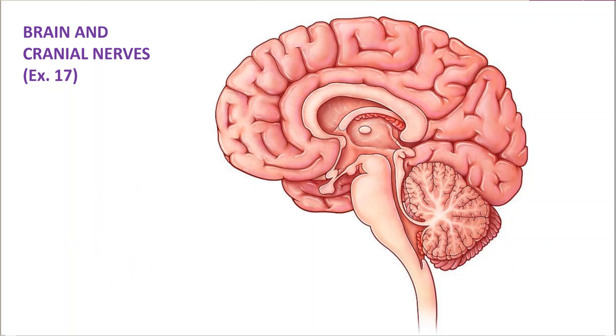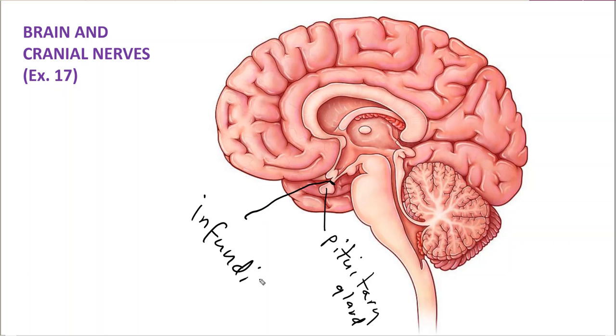Optic chiasm. Then the next thing we're going to see is the little stalk of your infundibulum that goes out to your pituitary gland, right? Oops, sorry, I don't know how to spell. Pituitary gland. There we go. So the infundibulum is the stalk, right, that goes out to hold your pituitary gland. So we have optic chiasm, infundibulum, and then your pituitary gland. It's going to hang down from there.